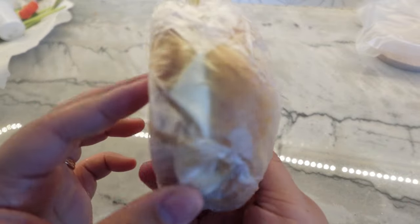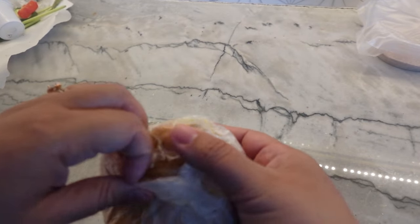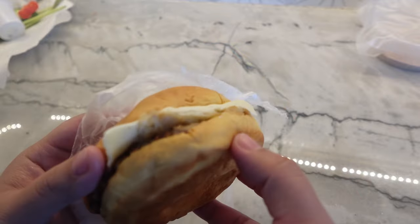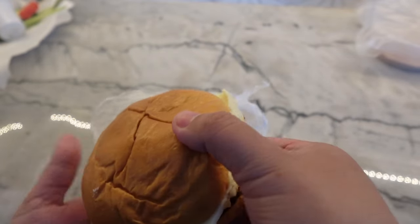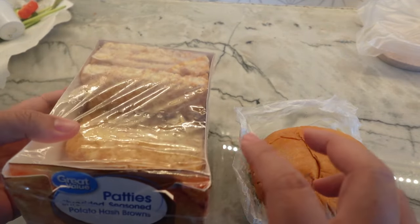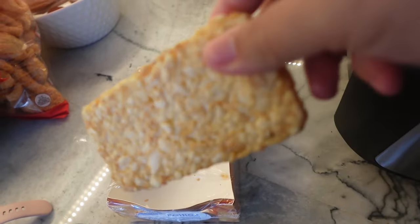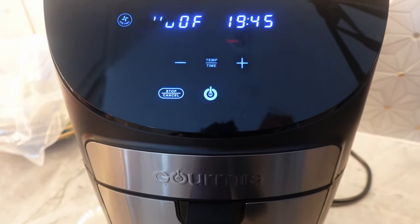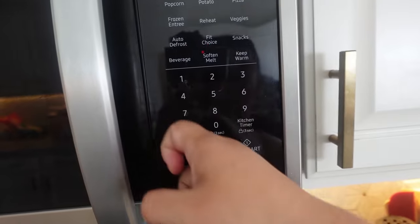So for breakfast this morning, we took out one of these sausage, egg, and white cheddar brioche sandwiches. It's been in the fridge overnight and this morning. No freezer burn or anything — it looks good. First step, I'm going to pop it in the microwave just to get the inside warmed up. I'm going to serve this with a hash brown patty for my husband, so I'm going to get that in the air fryer. The hash brown is going to take a few minutes, so I'll get that cooking while we get our sandwich in the microwave. I'm really just going to do maybe 40 seconds.